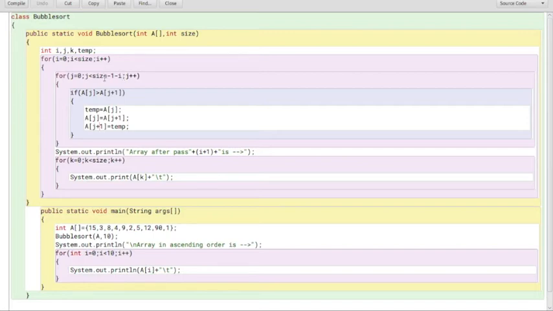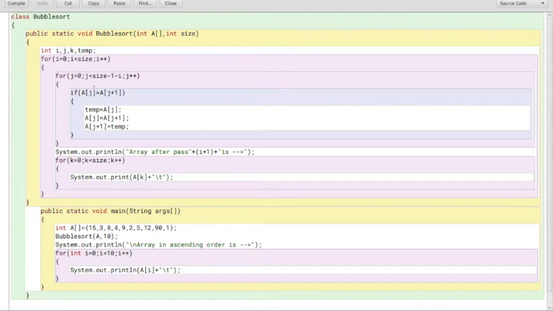Imagine the size is 10, so 10 minus 1 is 9, the 9 is the last index, minus 1, and because i's value is 1, we will go till 8. So this loop, which was running from 0 to 9, will run now 0 to, sorry, size is 9, 9 minus 1 is 8, 8 minus 1 is 7. So earlier it was running till 8, now it will run till 7 because the value of i is now 1. And the same thing will continue, they will interchange their position, the array will be arranged after the second run and will be printed using the k loop, after the second iteration.